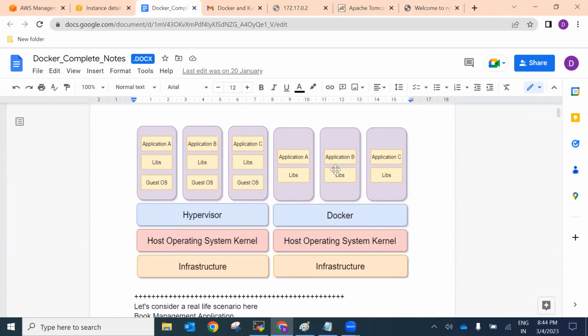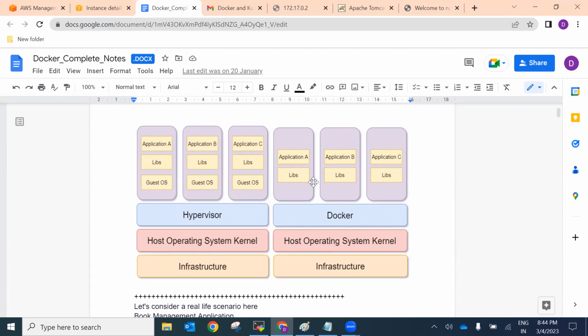These are lightweight Linux machines only. So if it's a Linux machine, we should be able to interact with its shell.